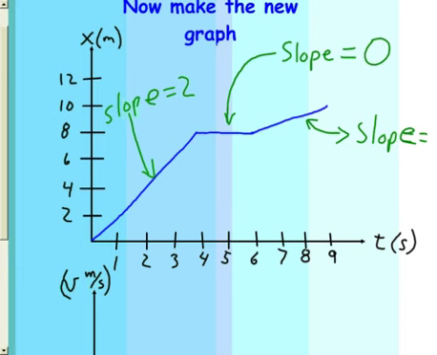I get a slope of 2/3. It goes up 2 for every 3 it goes over. All right. So now, looking at this, we need our velocity to go from the biggest number to the smallest number we have for our slopes. Biggest number is 2, smallest number is 0.